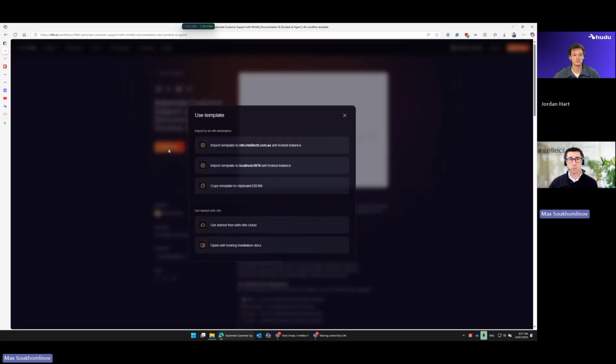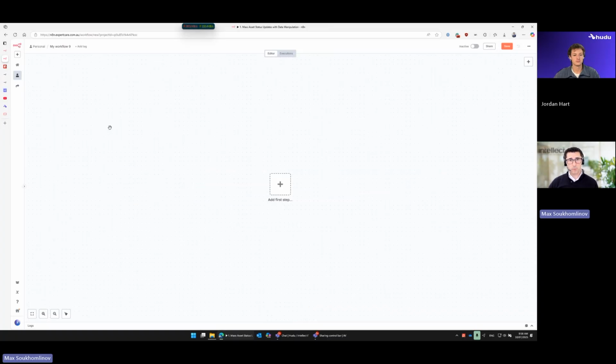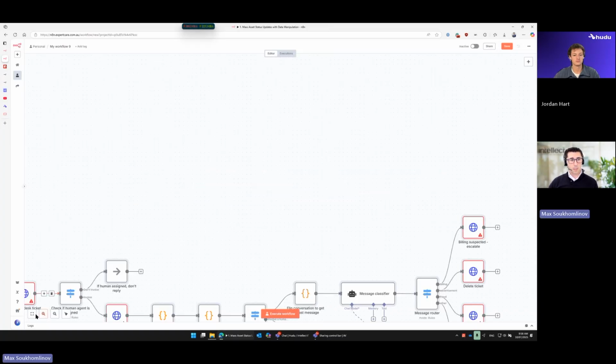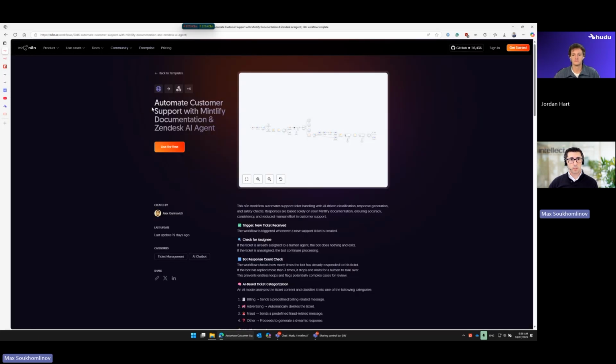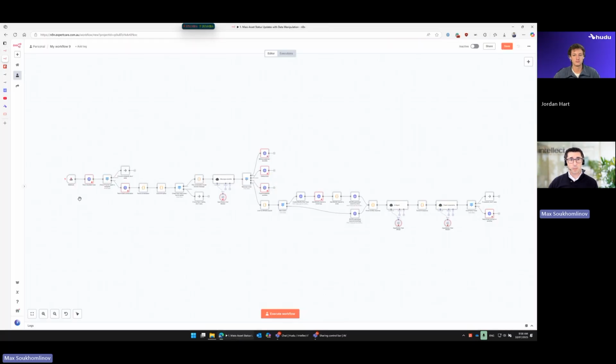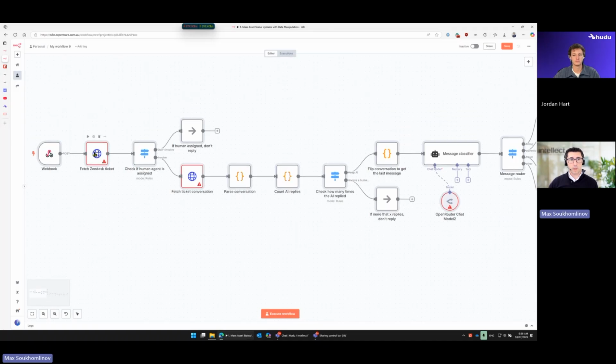Alternatively, you can pull some of these templates and explore them, or pull them straight into your instance. Copy it to your clipboard as an example from here. I'll just delete all of it, Control V, and here's that template that I've just pasted in, and all I need to do is configure it with the necessary credentials.